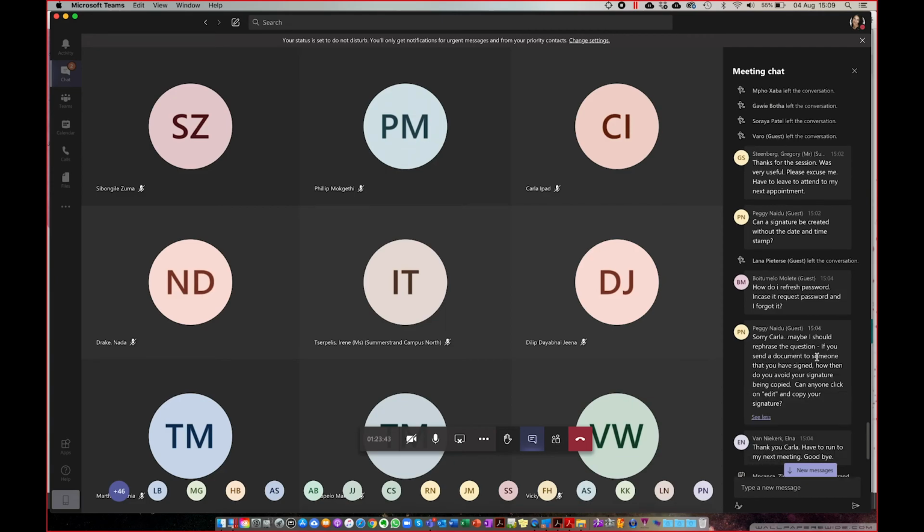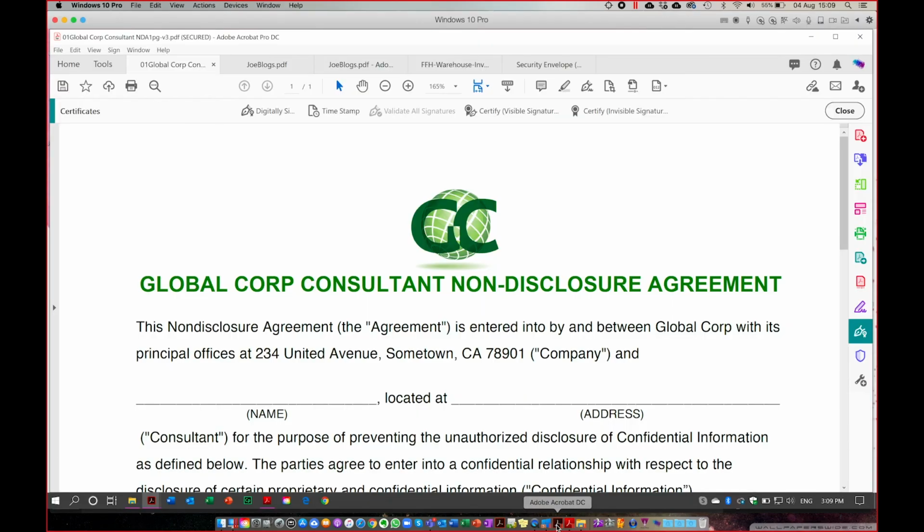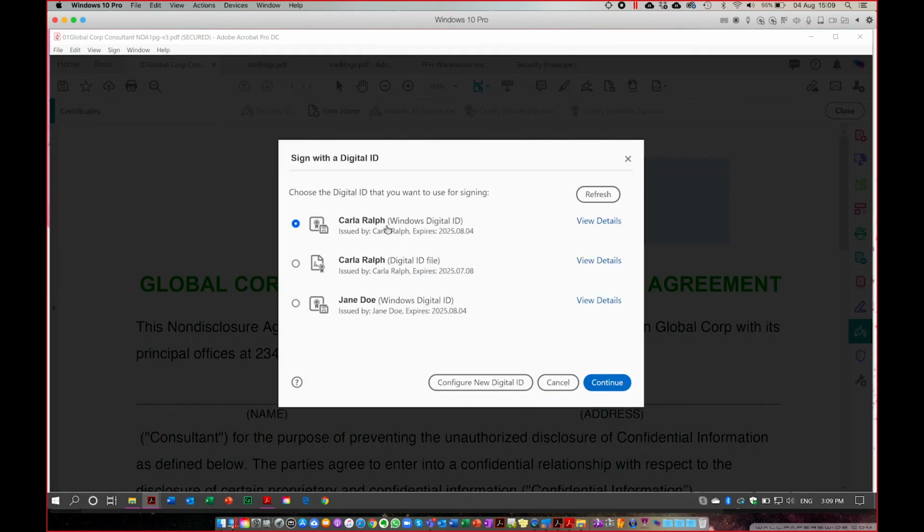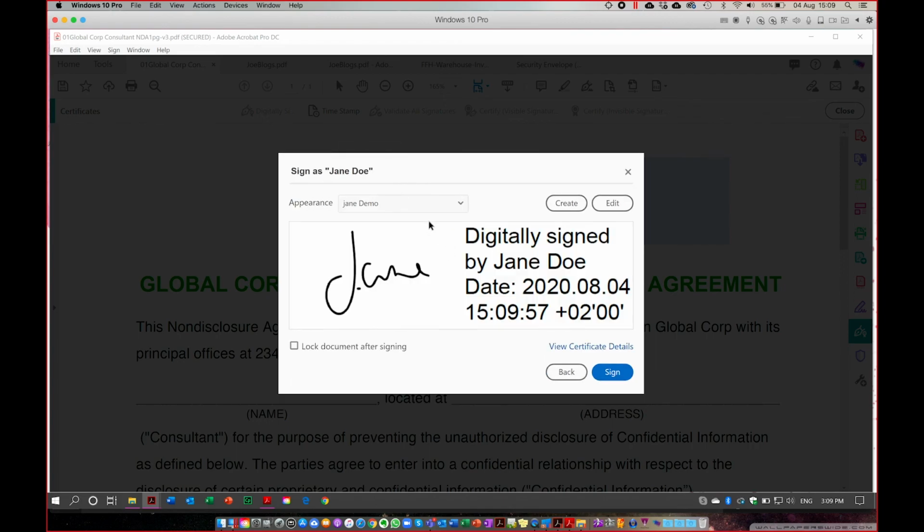Okay, so Peggy's asking, if you send a document to someone that you have signed, how then do you avoid the signature being copied? Can anyone click and edit? Okay, so Peggy, if you are the only person that is to sign and nobody is going to be signing after you, when you go and apply your digital ID, you have this ability here to lock the document after signing.